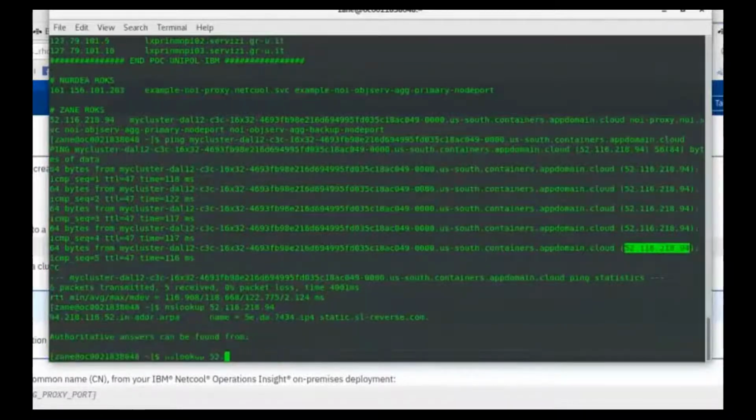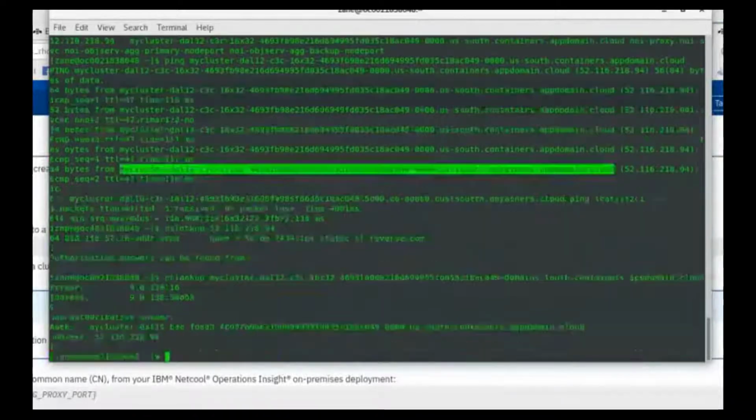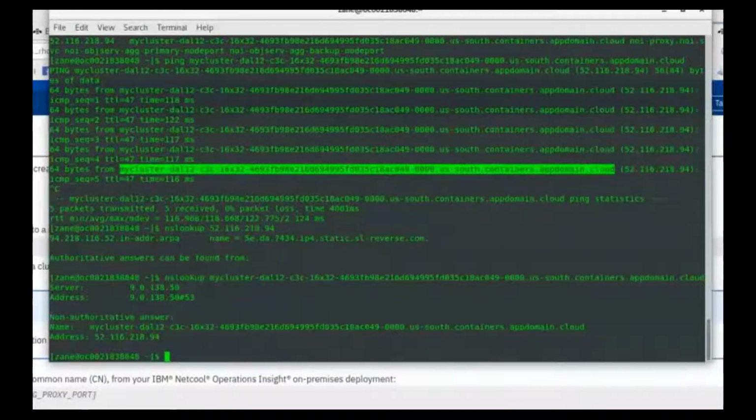So let's try that NSLookup, and we put in the host name, and it comes back with the address as well, which means it is resolvable. Cool. And you can see it's the same IP address anyway. So NSLookup or ping, either one is fine. Okay, so we're going to use this information and the port number that we copied earlier to now try to identify the location of our proxy, and we're going to use that to acquire the certificate.